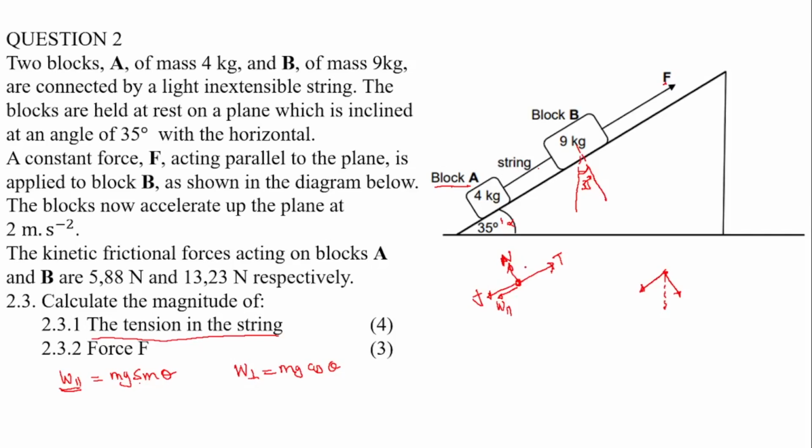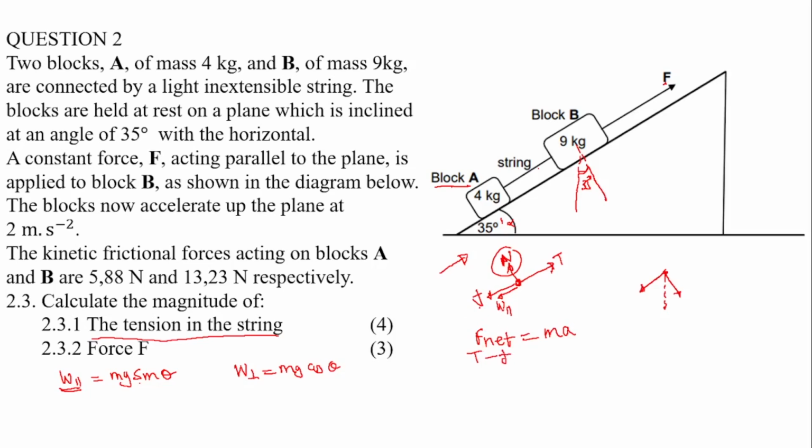Remember that. Let's find our net force. So F net is equal to ma, isn't it? And then what is F net? Let's take up the incline as positive. So our T there is going to be positive. And then the perpendicular component is 0, we don't count that. And then the friction force is in the opposite direction, so negative F.